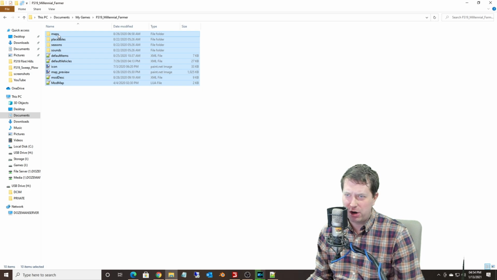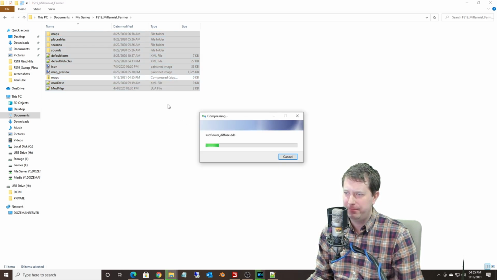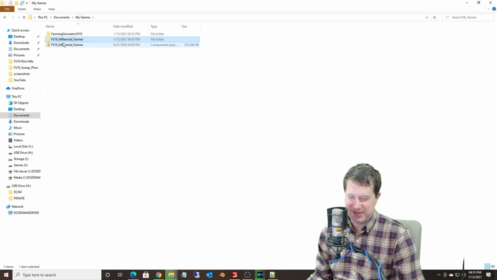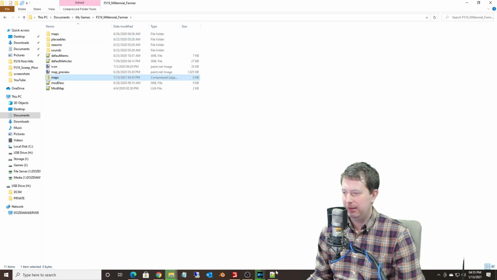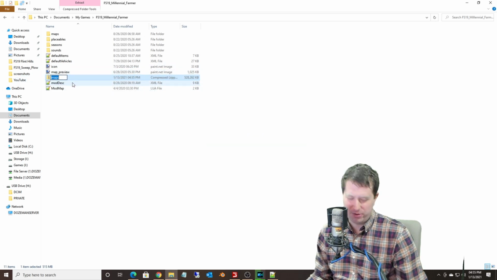If you don't have WinRAR, you can go to Send To and do Compressed Zip Folder. It's creating a zip of it. Now, of course, you don't want to leave it with this name on here. You're going to want to name it the proper name here. Once it's done, it should take just a second to zip this up. While that's doing that, I can go grab the name here. Is it done? Zipping. 10 seconds, huh? Oh, 5 seconds. There we go. Again, it's dependent on your computer. It'll make a difference on how long that takes.